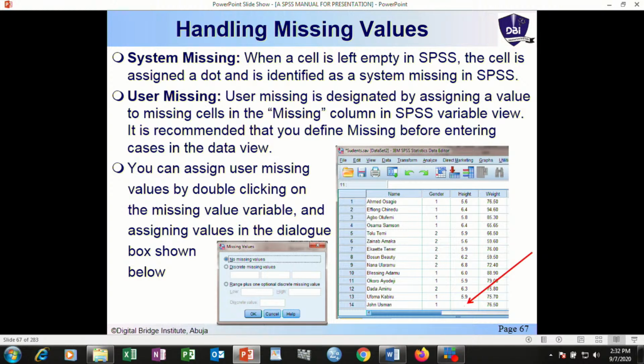So the first thing we do when we notice missing values is go back to the questionnaire to know if maybe in the process of coding some things were missed out.